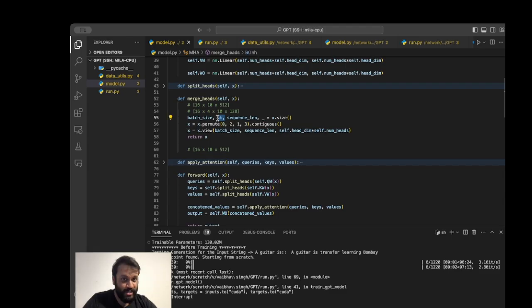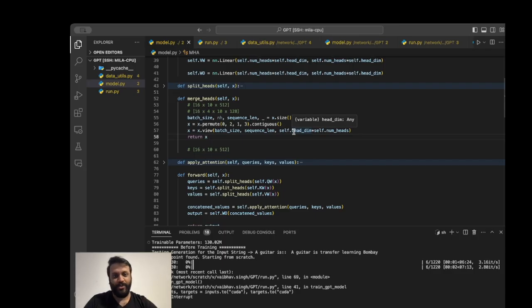The number of heads has to be before the sequence length. We don't care about these dimensions because we have already stored the head dimensions and the number of heads. So that's fine. And I hastily wrote just nh into h. I shouldn't have become nervous.